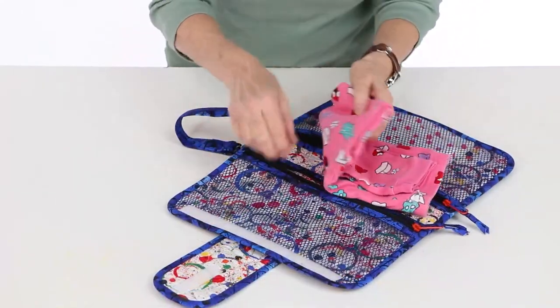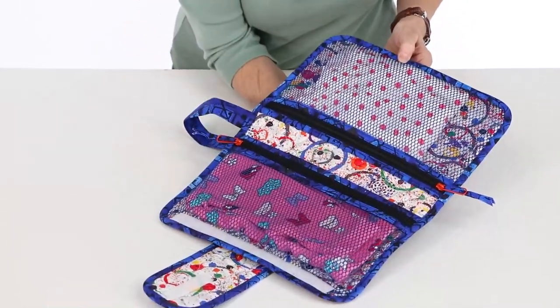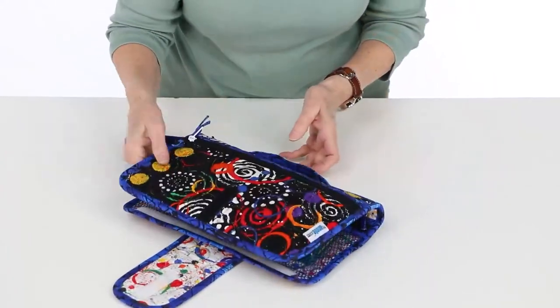Once the little one is out of diapers, just remove the changing pad, and the clutch may be used for extra clothes or other items. Or the little one can use the clutch to carry toys, games, or other items to keep them entertained. Don't have any little ones in your life or know anyone who needs a special gift?